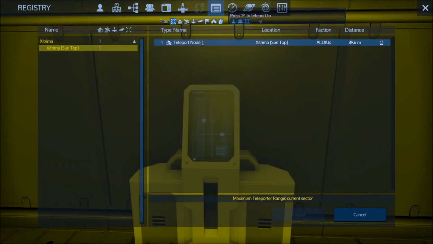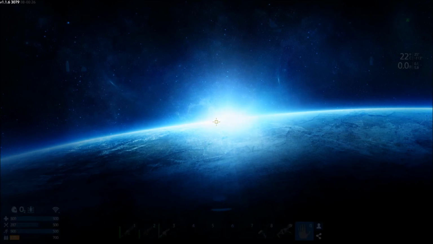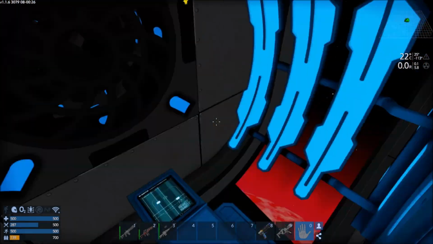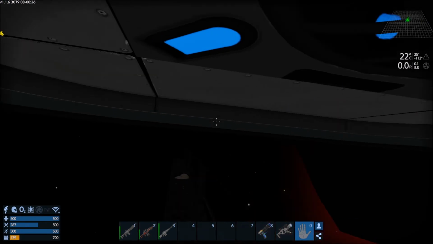There's air in that place. Yeah, there's air in there. Just turn that off really quick, just to make sure he'll still be able to teleport back. He doesn't need to be on.